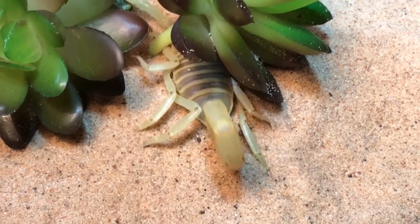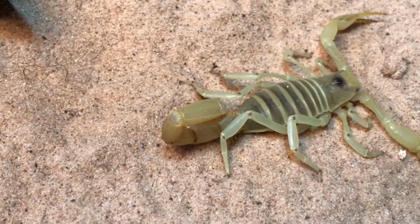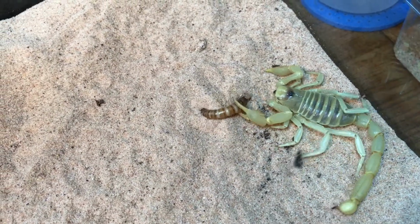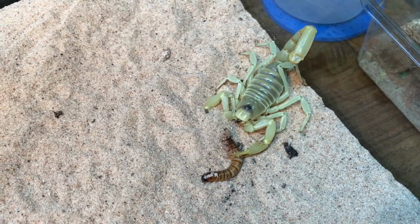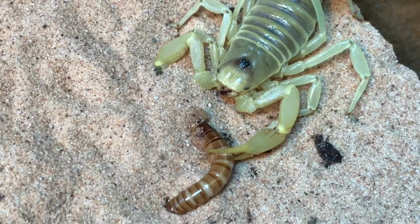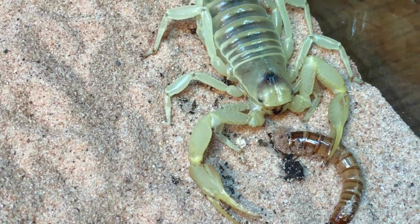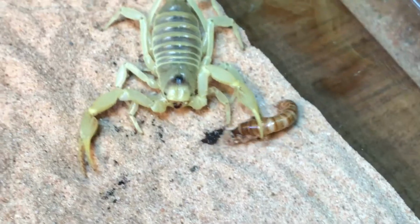Usually he's under his log. He's got quite deep substrate here, so if he wanted to bury himself, he can make a burrow underneath the log or something. But yeah, he's settled in really well. I tried him with a superworm, as you can see. I didn't think he would eat because he was quite nervy, but yeah, he went for it. And as you can see, he's got it sort of pinched up, and he did sting it, and he's obviously a bit nervous. So I thought, okay, I'm just going to put his log back and let him eat in peace. So I'm hoping that he has eaten it. I'll check in the morning, perhaps. But yeah, pretty cool. Really like him.